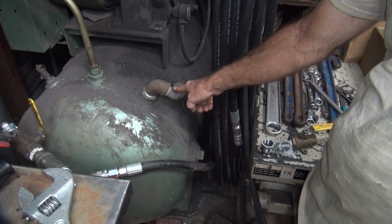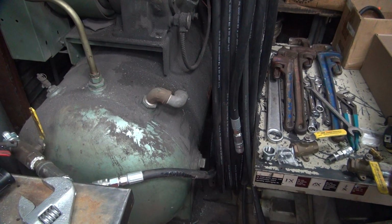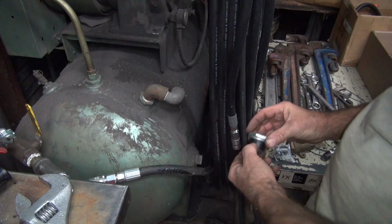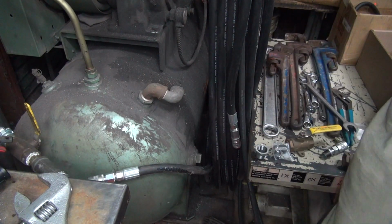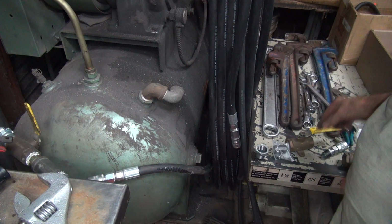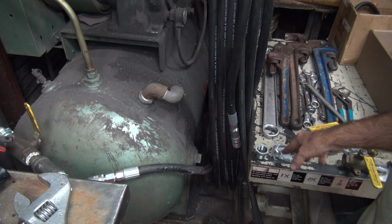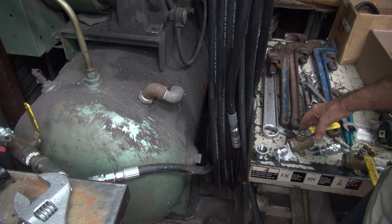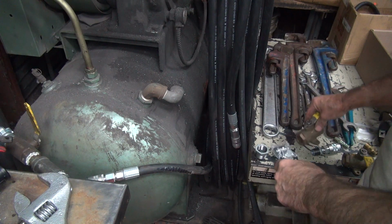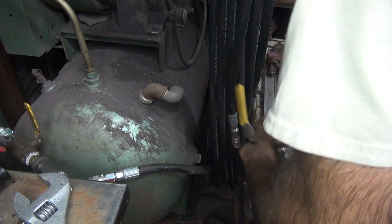I just got to go back and finish up this side here, which is a big mess. We've already got this figured out. We're in a downhill run right now. So I'll put all these parts together. Okay, so we got the nipple, this, this, and this. Okay, so all of this can be put together over here in the vise if I want to. Let me just tighten them up right here. I think we'll clear all this. Yeah, we're still getting away with that.